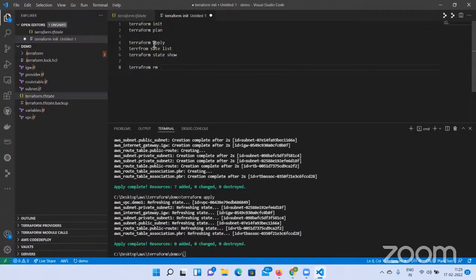Terraform state rm, it's to remove some resource from the state file and all.